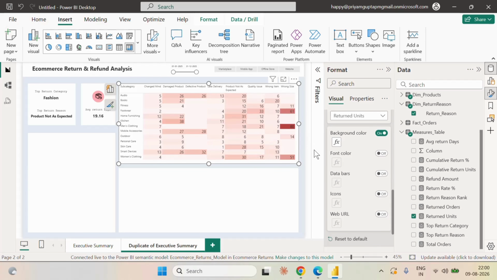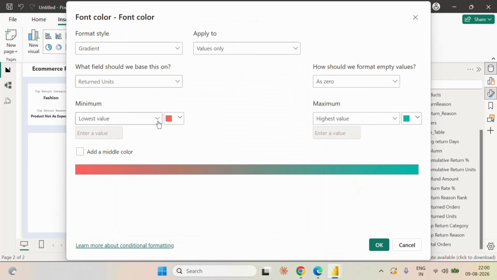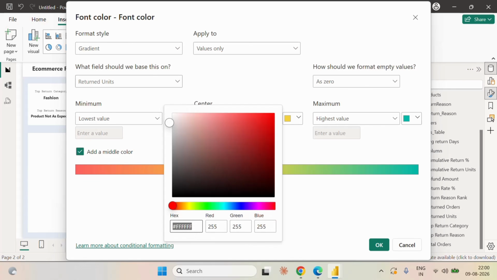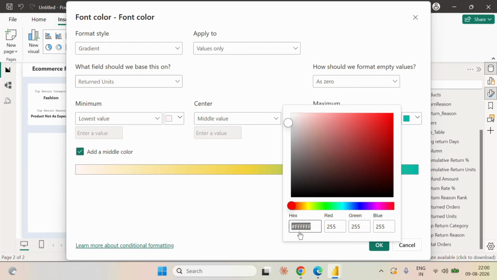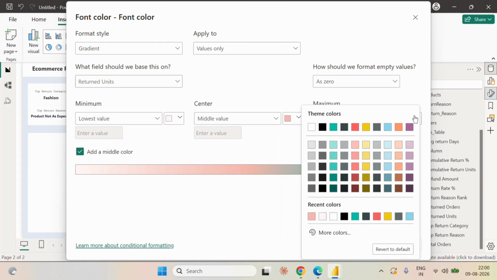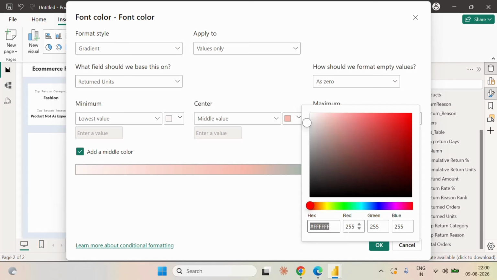Yeah, so the same we have to do for the font color also. Add a middle color and choose the same colors. Triple F, F7F6, middle color F6B8B2, and the highest we are going to choose as B84242.